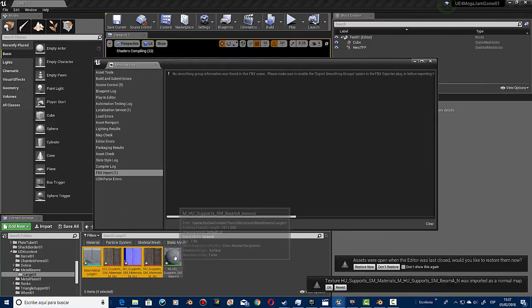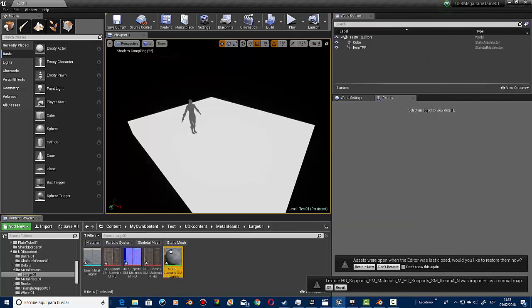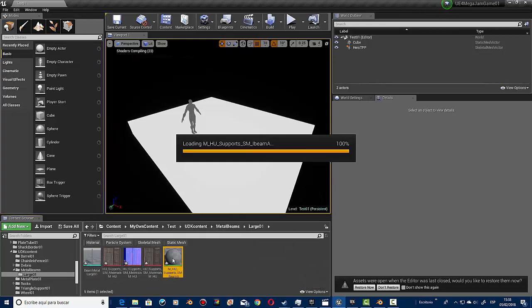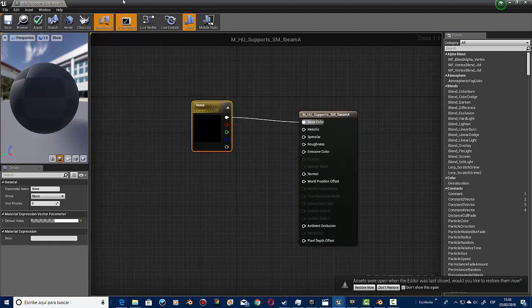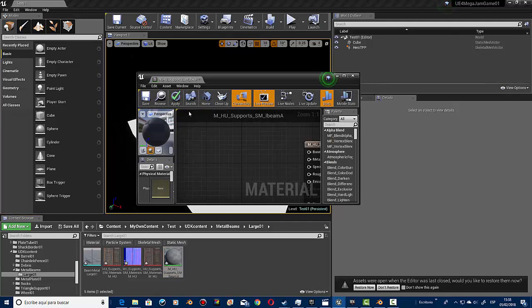So now we got this material which hasn't got the textures assigned. We got to assign the textures on our own. We got the model, and this material was created for this model. If we open up the material, it is a param object without any sort of color. It will become white eventually whenever it loads, but we don't want that. So we need to apply the textures now.